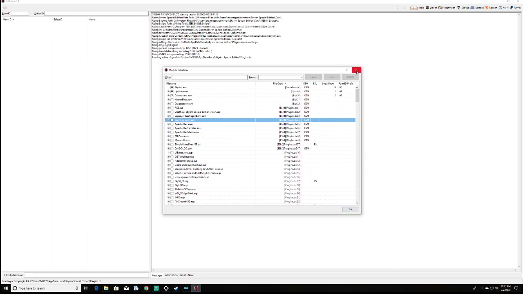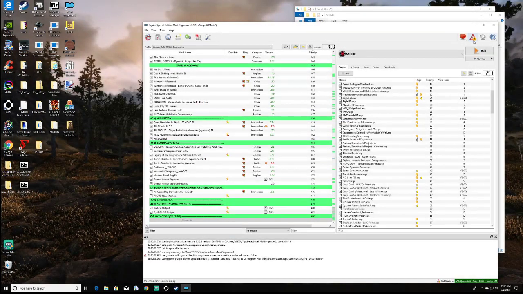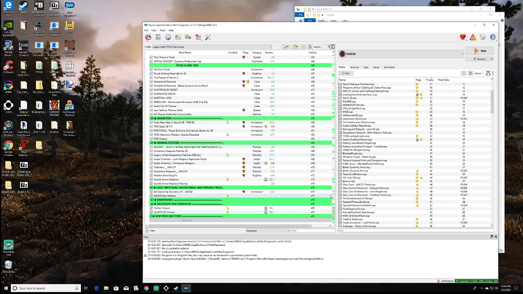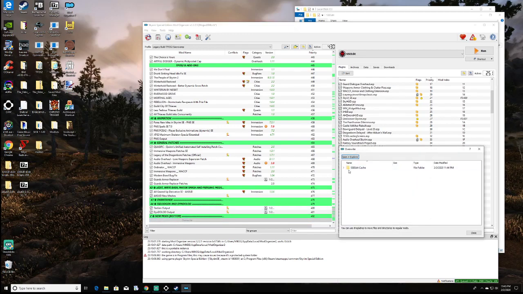And I'm not going to hit OK because I've already cleaned it, but I am going to go back and show you where to go. And you see here I got the little notification. Notifications to read if you hover over it. So if you click on it, it actually tells you there are files in your overwrite mod directory. It sometimes will say something different. It might say missing patches, missing masters. So if I open up overwrite, you'll see the SSE edit cache. And there's nothing in the folder, it's just blank. It's empty. I could delete that.